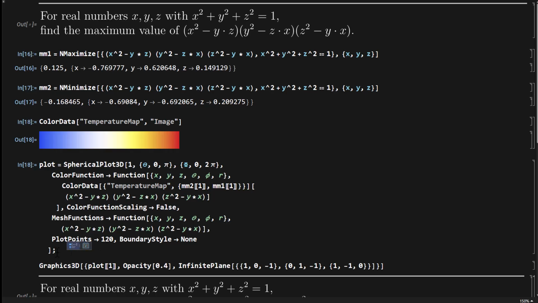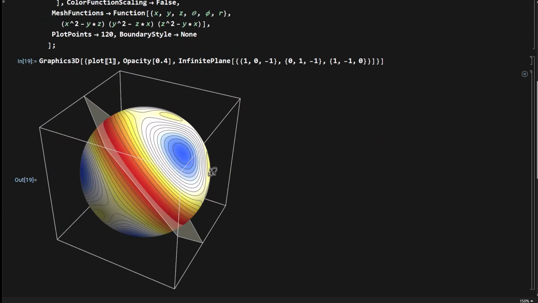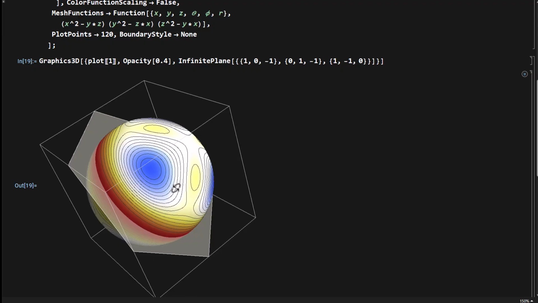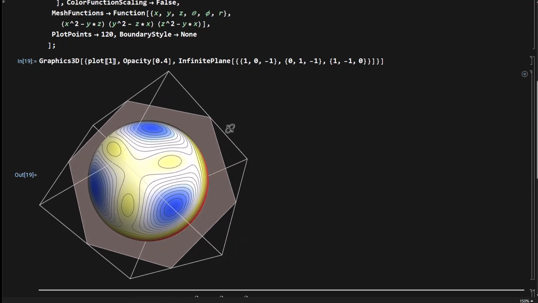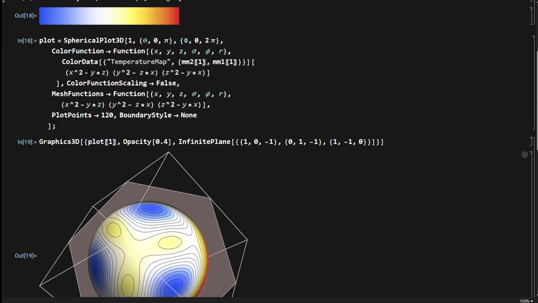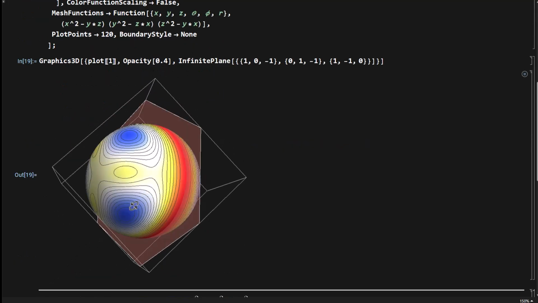Now let's visualize this function. Okay, so this is the graph, or the temperature map, of the function x squared minus yz times y squared minus xz times z squared minus yx on the sphere.